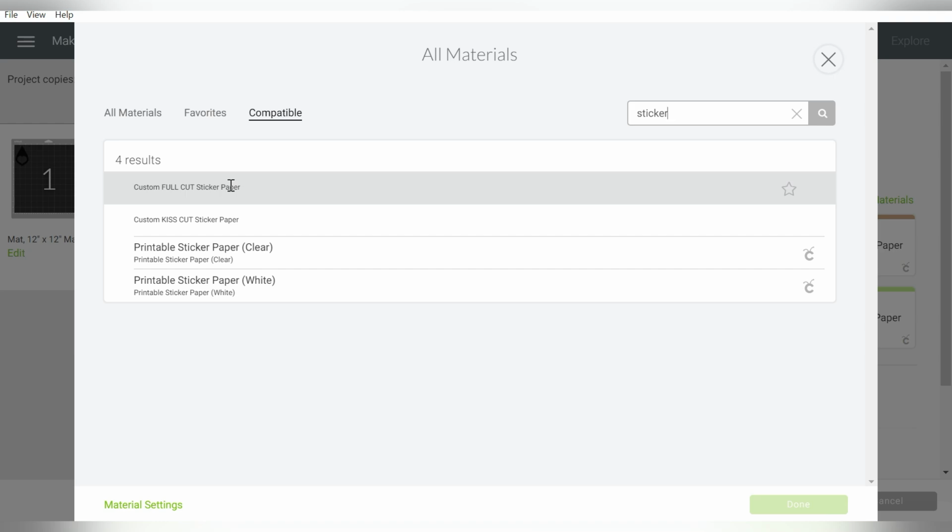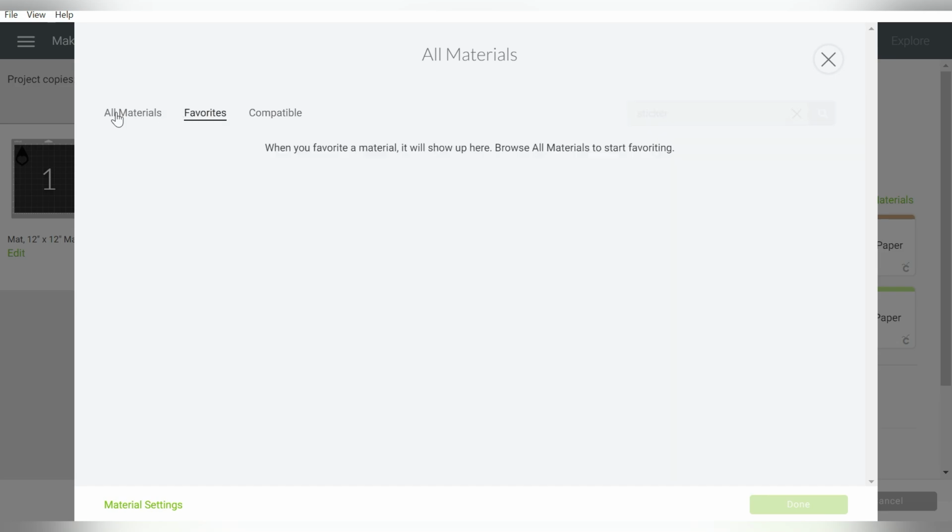Okay. Now, setting up custom materials is not a substitute for performing a small test cut with your machine. Because just like you would with a regular preset, you still want to test these out because, in case you haven't noticed, as your blade wears or minor differences in your material can affect the way that your machine cuts. So just always account for those small variances and save yourself the headache and make sure that you're doing a test cut.